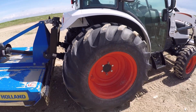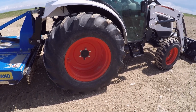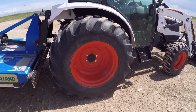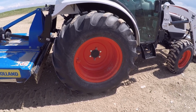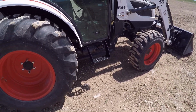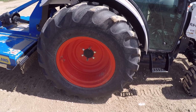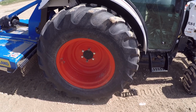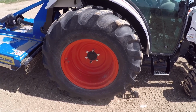And while I'm right here, another thing that's kind of funny is that my first tractor came with Carlisle tires, and these are Galaxies, and there's not as much tread on these tires as the Carlisles came with, but these are wearing way better than the Carlisles. I still have nubbins on my front tires there, and it wasn't until last week or week before I tried to pull it in my garage to do a little maintenance, and I found out that these are quite a bit taller than the Carlisles.